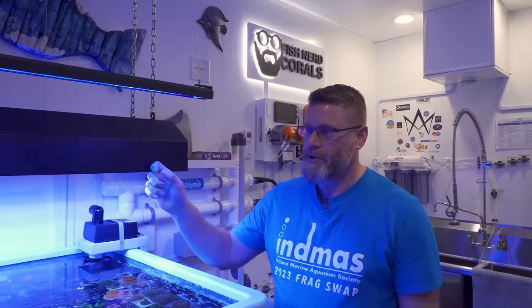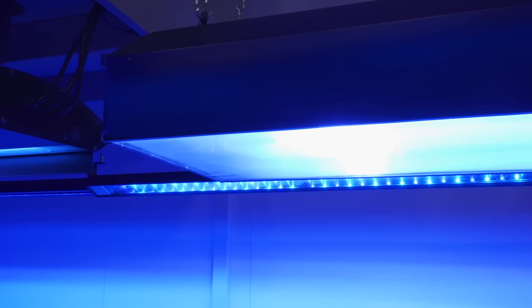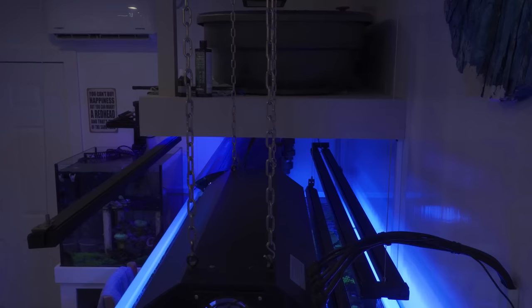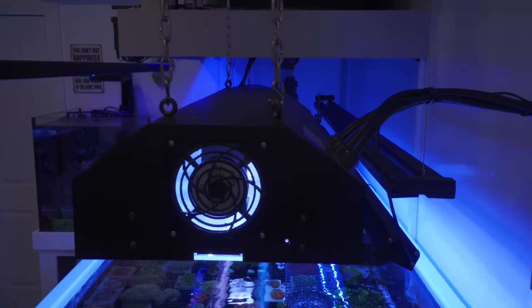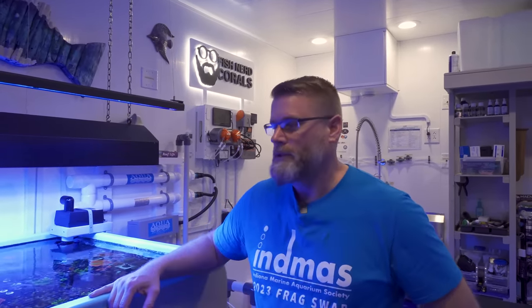What lights do you have running above here? This is another Hamilton fixture, same as the one upstairs. It's got two 250-watt metal halides with four T5s in it. I've also got Reefbrite strips — I've got a four-foot one here, another four-foot one there, and two six-foot ones along the back. I got the halides because I wanted to match what I had upstairs. I switched to halides six years ago, got a used fixture, put it on, and I had more growth than I've ever had before. So I wanted to keep that same fixture, and I just ran across these used ones here for the frag tank as well.